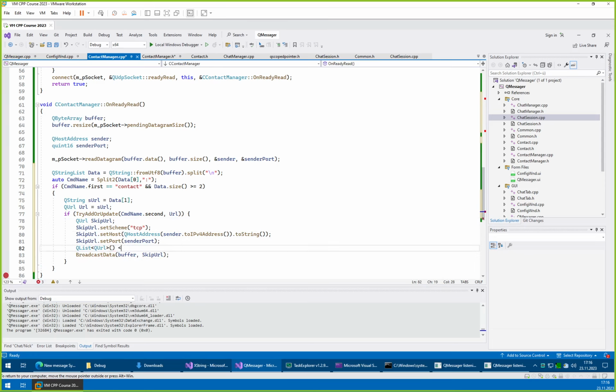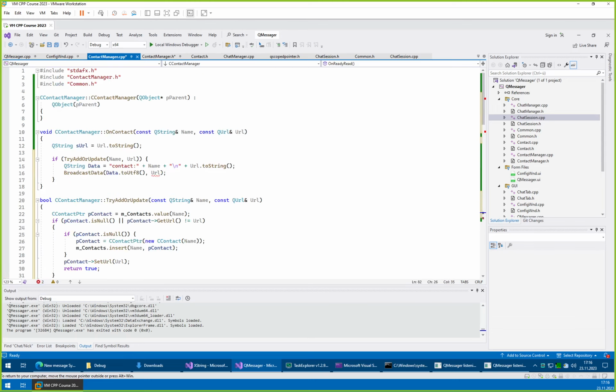Actually, there is a nice shift operator for that. URL, skip URL, and this will need to be changed in more places.